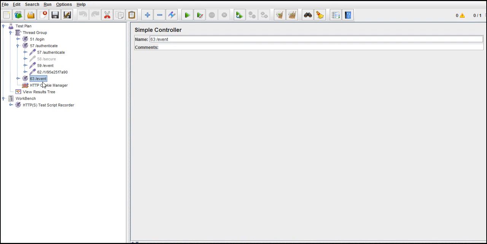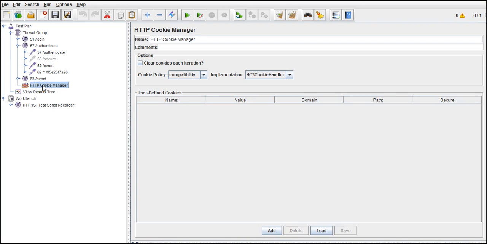It will look for the response of this event only, because you have added it as a child item to this request. So for whatever request you add as a child item, the assertion will look for the response of that parent item only. So be careful while adding assertions.